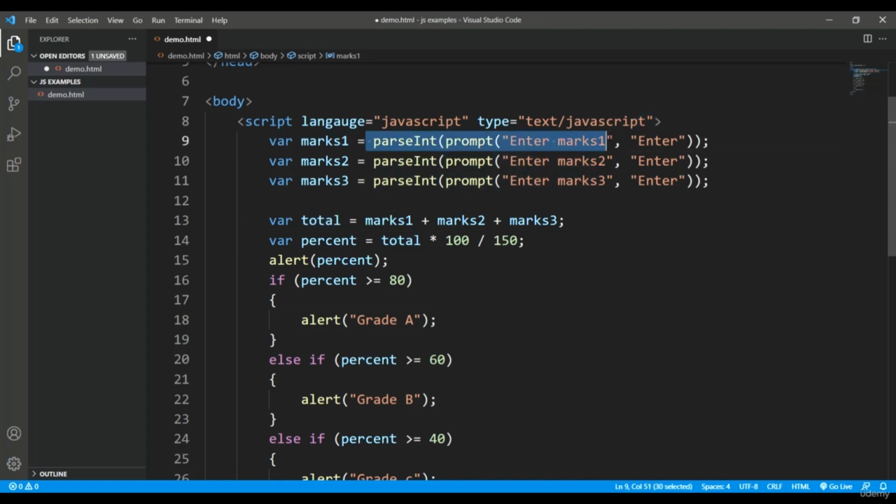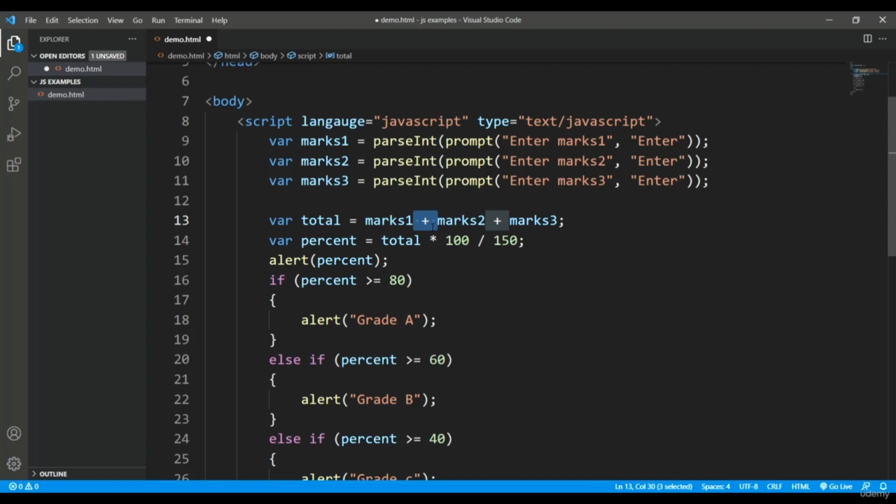Now whenever you enter something in the prompt box, it is treated as a string. So whenever you use the plus operator for adding, the values will be concatenated and you will not get the desired result.